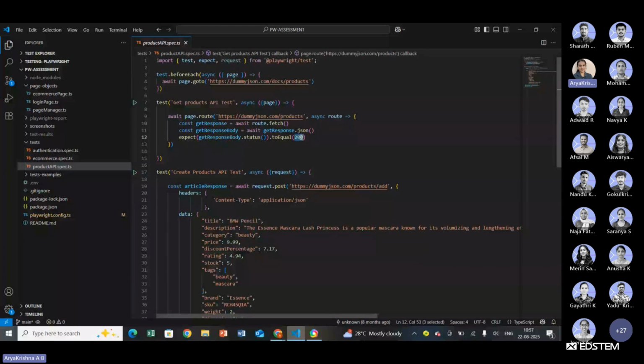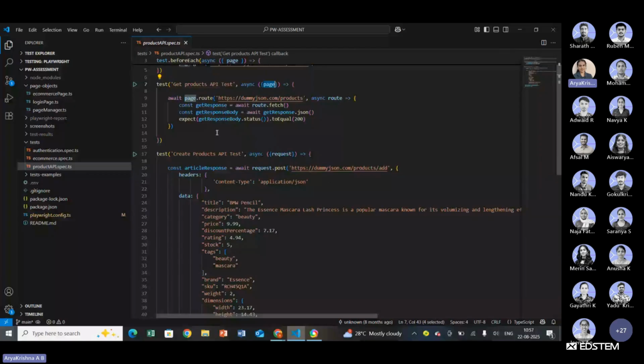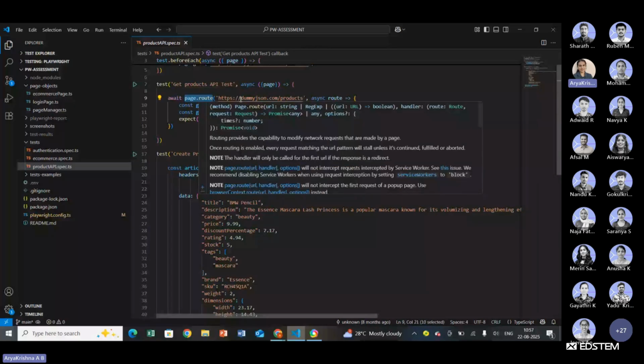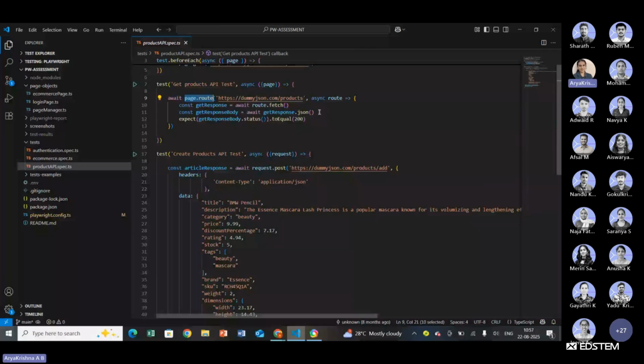Inside this test, I have given the description, get product API test, and I have passed the page fixture. Coming here, this is where my API validation is. With this page.route function, this will catch the network request to this application, which is dummyjson.com.